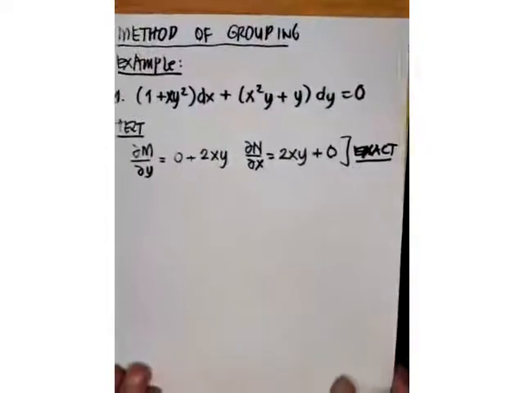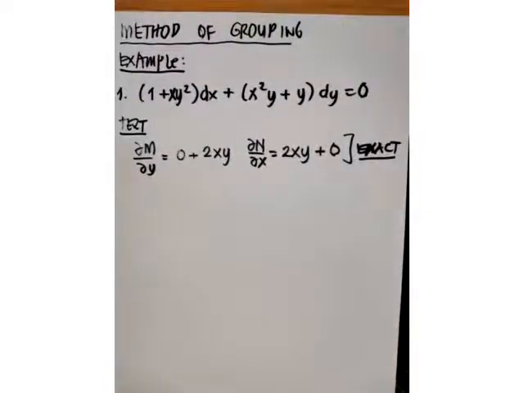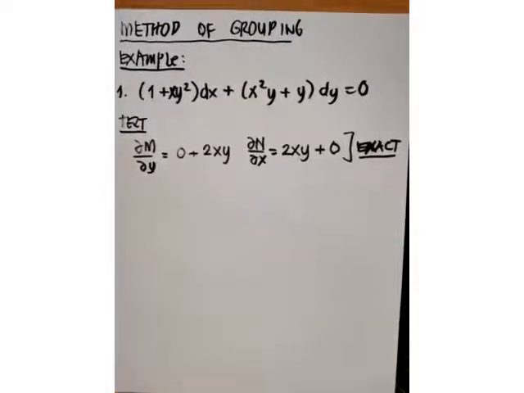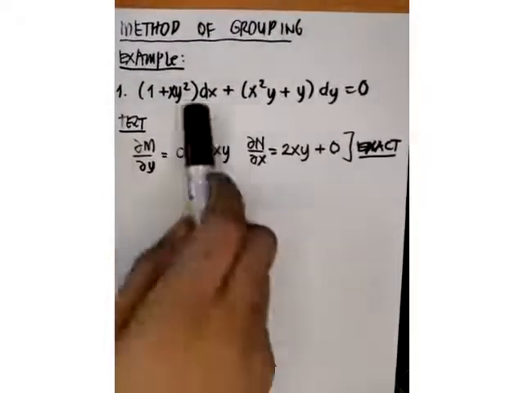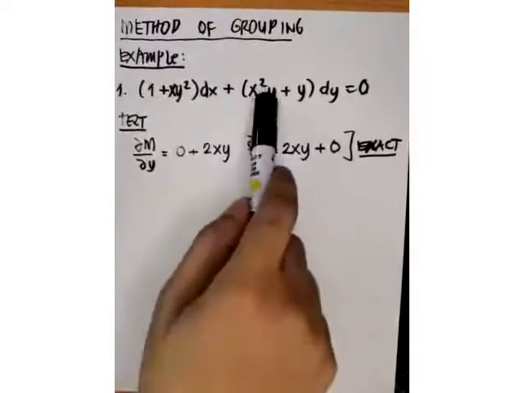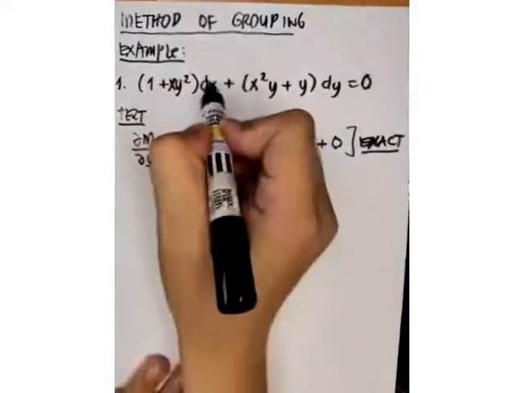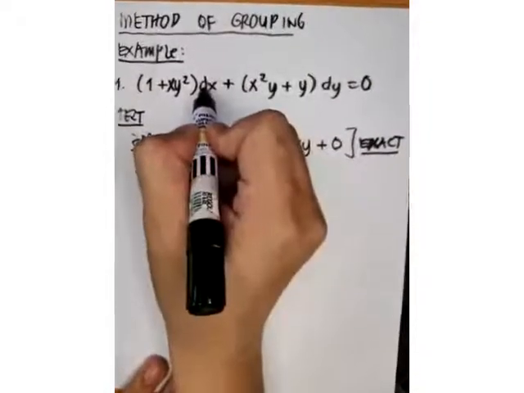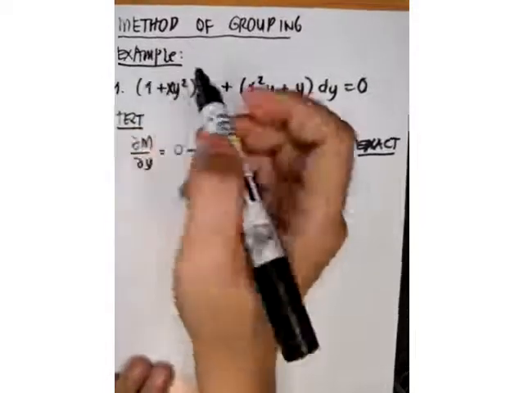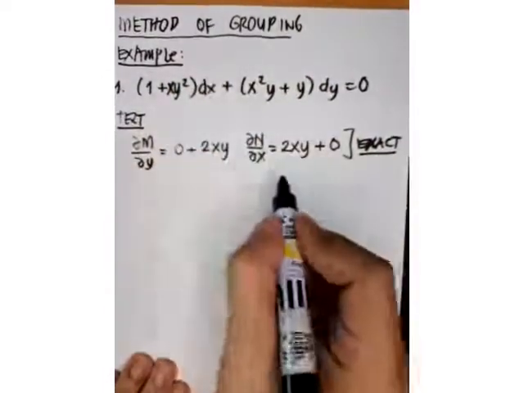Okay, dito na tayo. Ano ba ang method of grouping? Ang isang explanation ng method of grouping is you are trying to group terms, tapos pwede mo silang i-integrate. Parang nagma-match ka ng mga terms dito sa ating differential equation. Pero ang pinakamadaling gawin ay i-distribute lang ninyo yung mga dx at dy sa bawat term. Since exact siya, pwede na natin gawin yon.